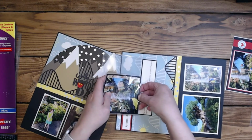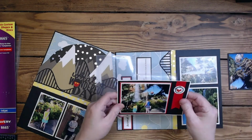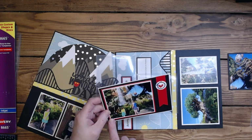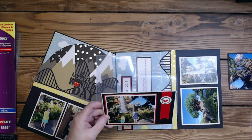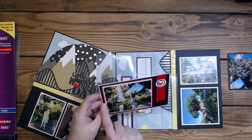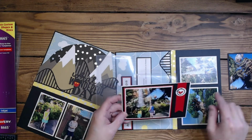This one is just the black 4x4, and I used one sheet and I did it on both sides. This one right here is white, the white side from the back of it, and then I just matted it with this black, which is 3/4 by 5 3/4, but I think it's actually 3 7/8 by 5 7/8. And then the internal one would be 3 3/4 by 4 1/4 for the candy apple red, and the white daisy is 3 5/8 by 4 1/8 for this. And I think I told you the size on that one.